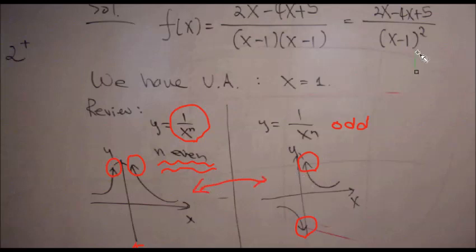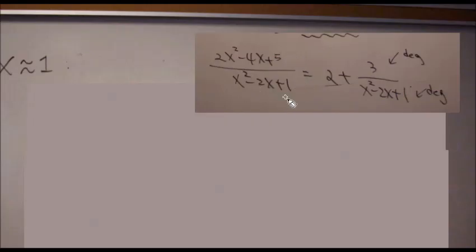So what we're looking at up there is definitely an even case. Locally, the graph of this function just around the vertical asymptote x equals 1 is looking more like this. Sorry about that. Right, this is how the function looks right here. Especially the denominator part is where the vertical asymptote is coming from, and we want to figure out the behavior around x equals 1. We already know it's an even case, but what we're about to do is try to determine whether it's both pointing up or pointing down.